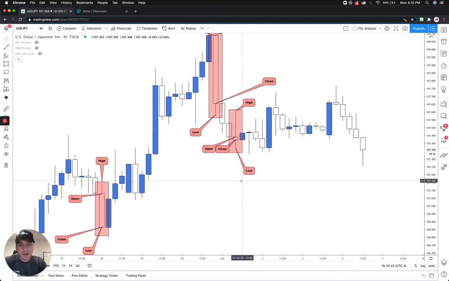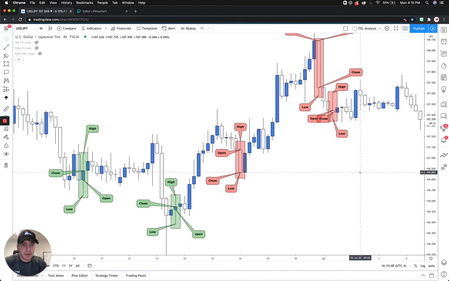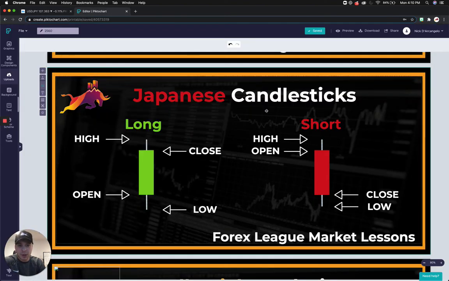And how these candles are forming. Okay, so I think we've done some pretty good examples here, guys. This isn't a terribly complicated lesson. Just simply going over how Japanese candlesticks form: open, move and close. So again, here's a bullish example. The close is always above the open. Open, high, low, close, and then the opposite is true for the short. For the short scenario, the bearish example, the close will always be below the open. So you have the open, the high, the low, and then the close.